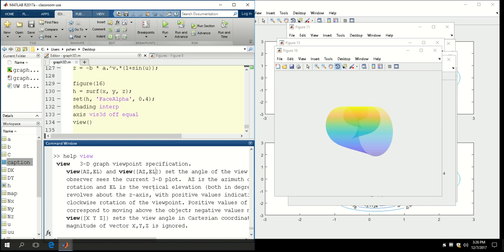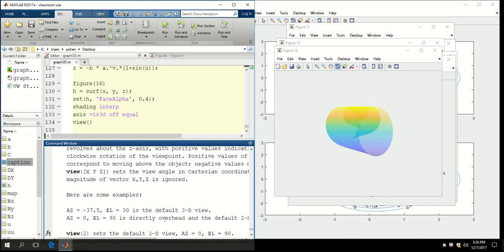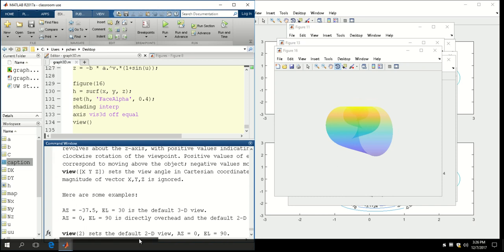Azimuth is the angle of your viewing point from the x-axis, and elevation is the vertical angle of your viewing angle from the horizontal plane.